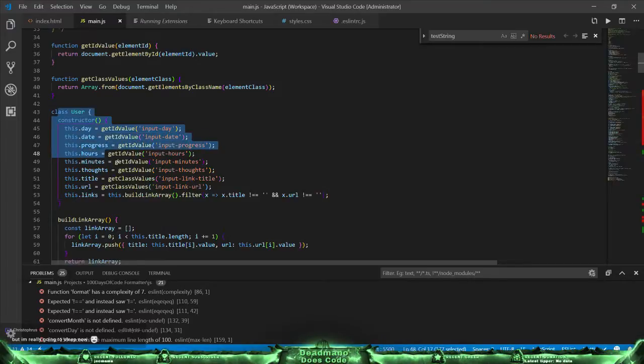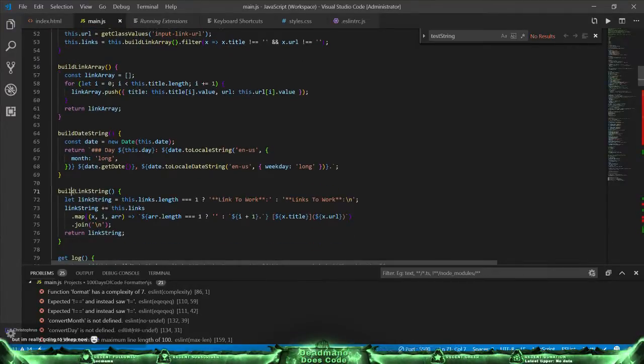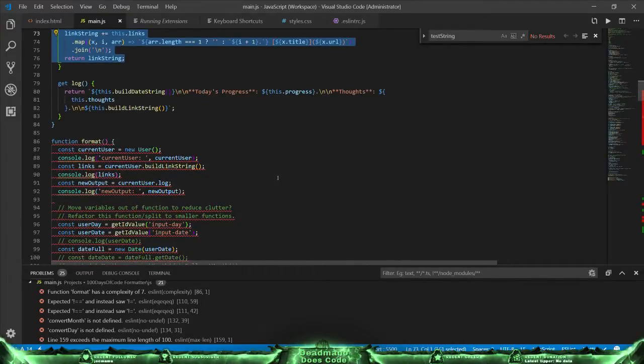I started with the class. I had all of this. We started to hard code it, which was a great idea. You helped me massively when it came to building the link string. I honestly don't think I would have gotten to this point. I really don't think I would have. So thank you so much for that. It probably would have been some horrible for if loop. So thank you for all your help.